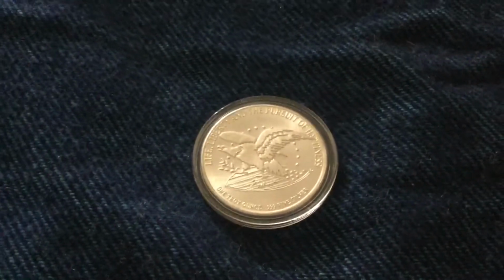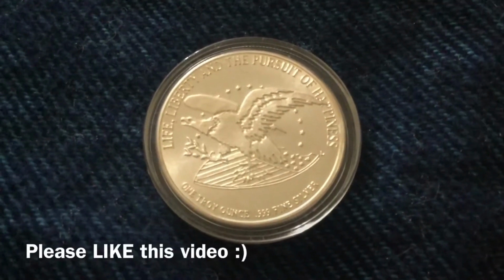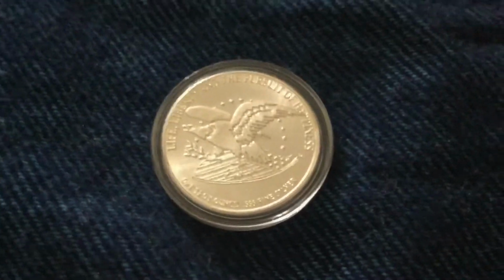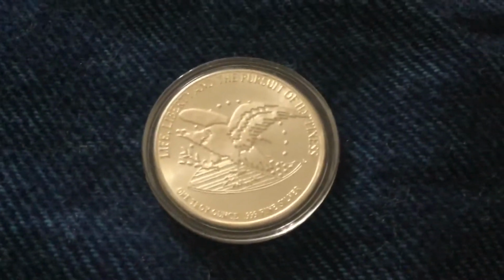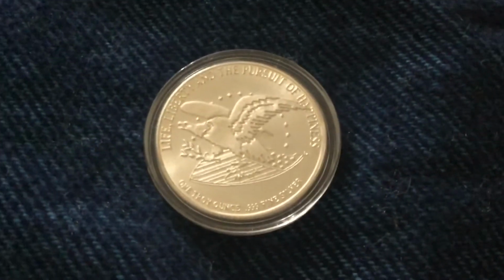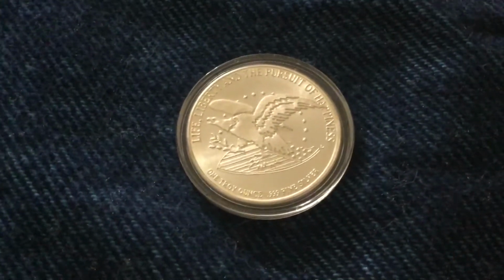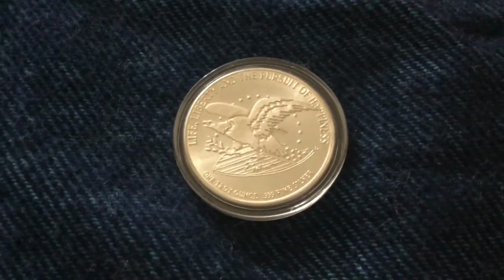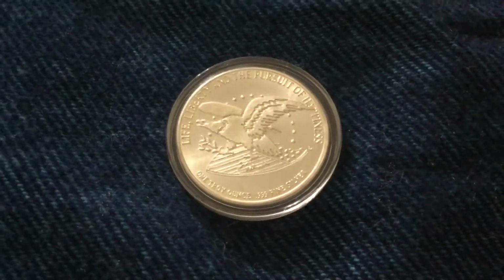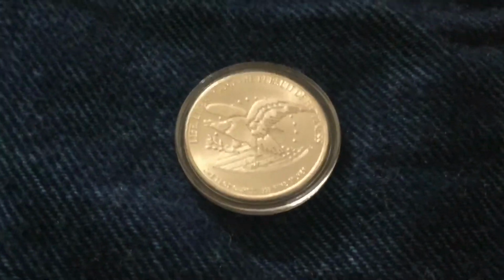But today I want to talk to you about my very first piece of silver ever. The reason I wanted to do this is that, for those of you who watched yesterday's video, you'll know I put out a video talking about my rookie mistake as a silver stacker when I first got involved in silver about a year and a half ago, approximately. Towards the end of that video, I recommended that people head on down to the comments and let me know what their first piece of silver was, what was their first time converting their dollars into silver. Was it a coin, a round, or a bar?